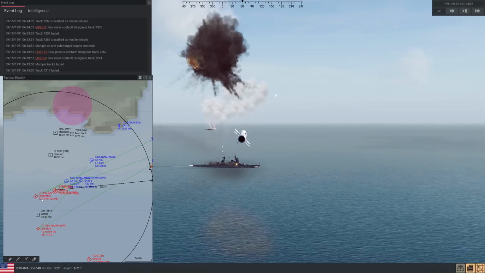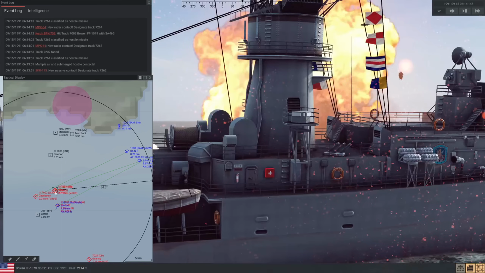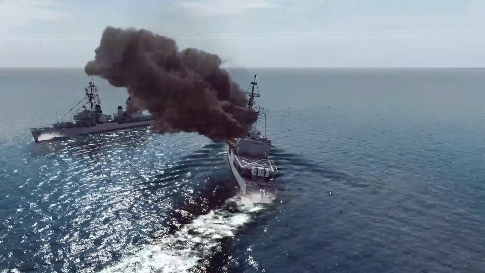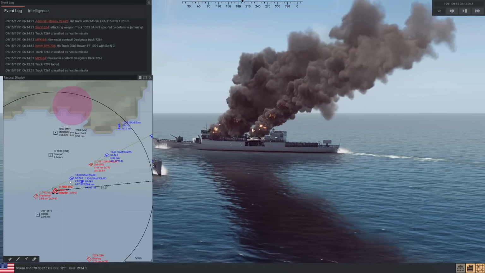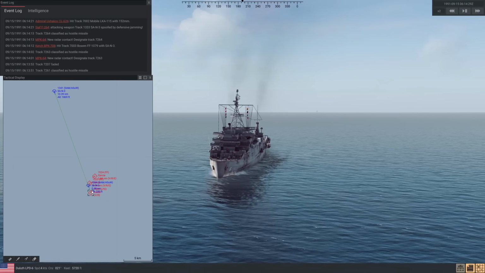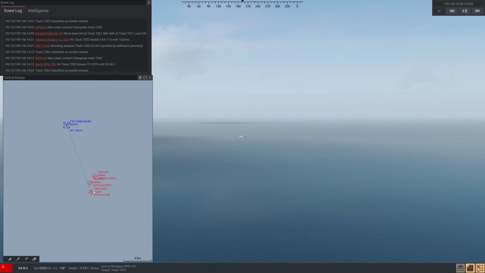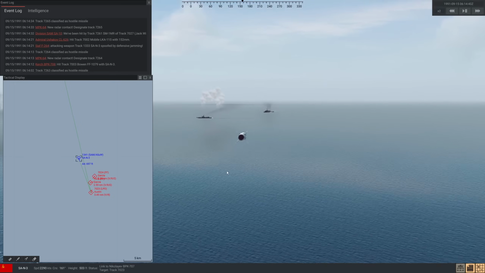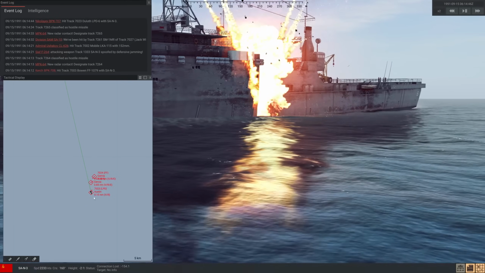SAN3 is going for the Charleston now. It almost looks like Gearing and Knox have collided with each other. Well, they almost have. They very nearly have. Charleston's not going anywhere. Austin is starting to take missiles now. Well. Or attempted attack against the Austin. Wiggle, wiggle, wiggle. Splash. Hit. Good.